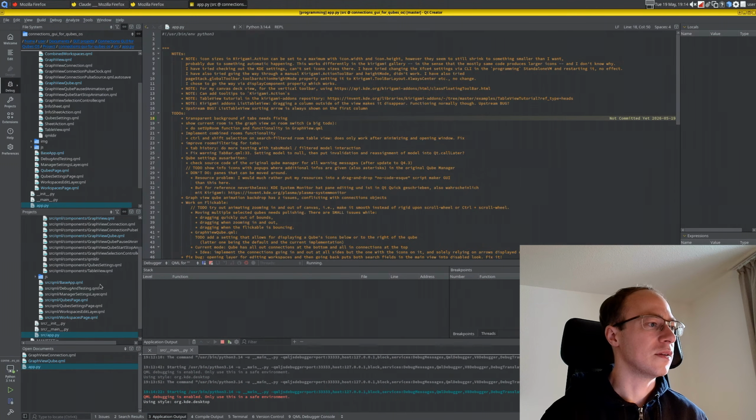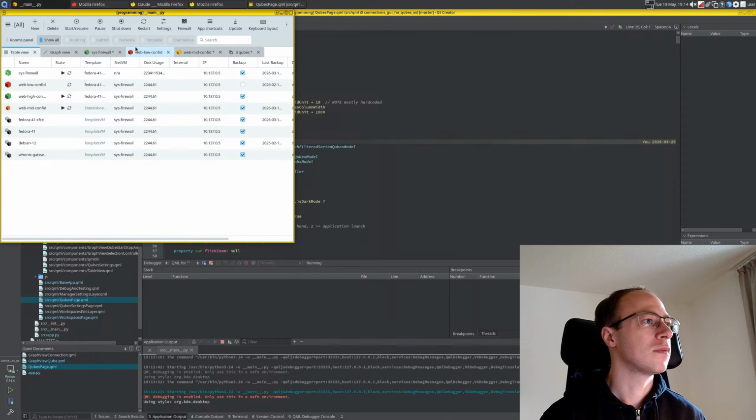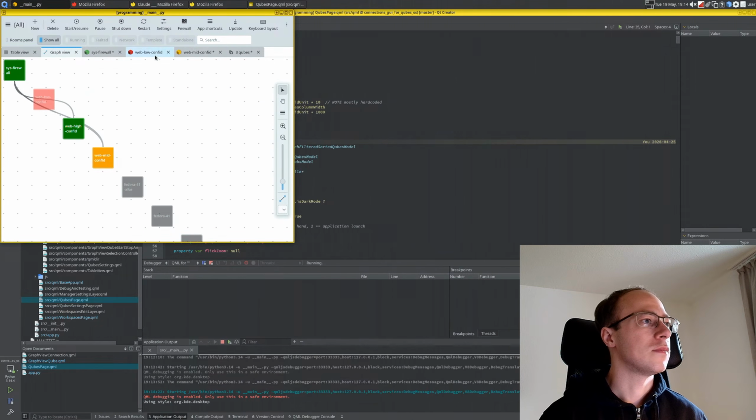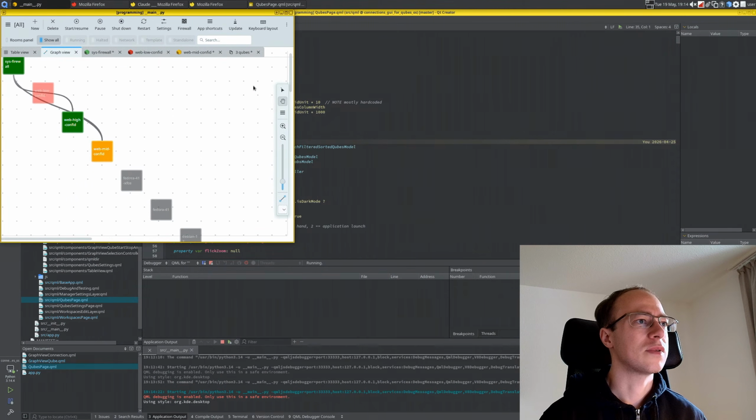So that's in the Qubes page. Now they're not transparent anymore. I see. Okay, that's how it behaves.